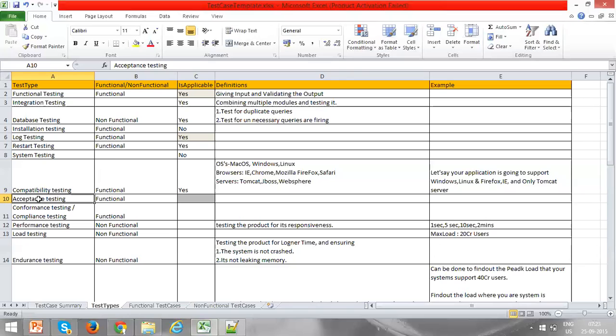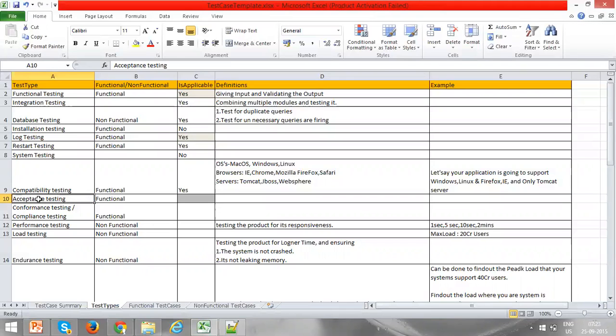You'll be writing one or two test cases and you'll be executing that. And once those two test cases are working fine, you will say, okay, your feature is working fine, let me test it further with all my other test cases. So acceptance testing is nothing but, before you accept something, test it and make sure it is working fine with the basic functionalities, and then go with the further testing.